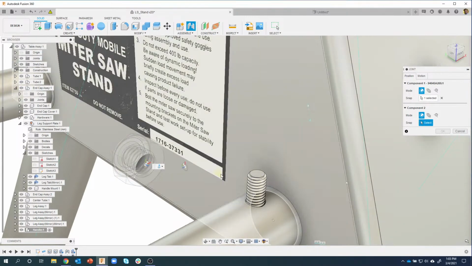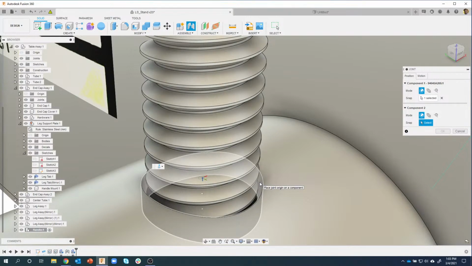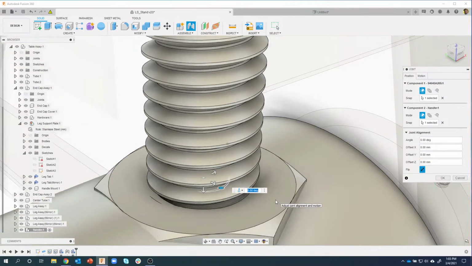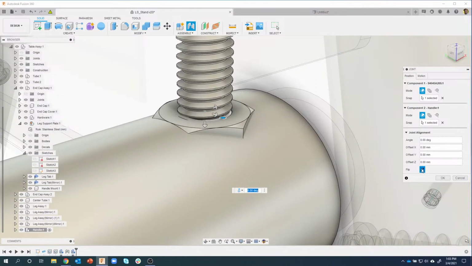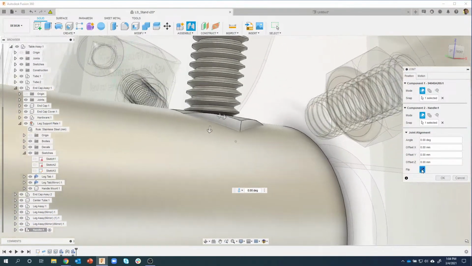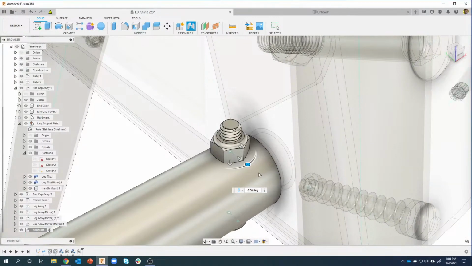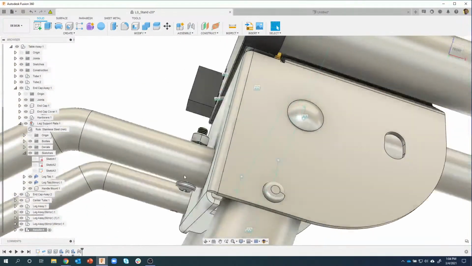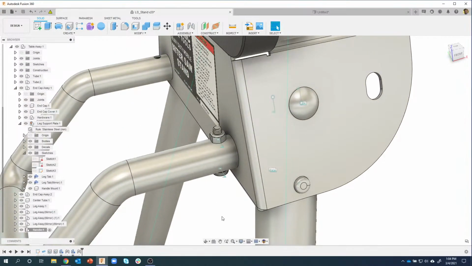Grab that center mark there. And I'm going to zoom up and grab this edge here because that's where the hole is. You can see, sure enough, it has a top, a middle, and a bottom. So I'm going to click there. Now, it brought the nut, but it put it in the wrong orientation. Well, I can just click this little flip icon, and we can now see that, sure enough, it flips the orientation, and it is in the correct location. And we've just bolted that where it needs to be.